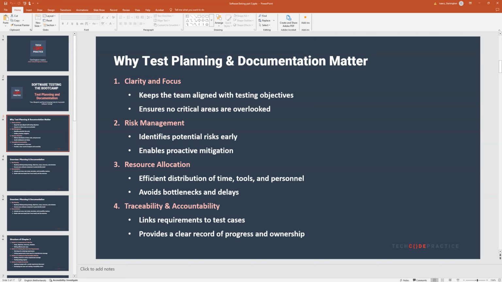What are the things that need to be tested? What do I need to think about? One of the things that test planning and documentation will help you do is identify potential risks early. When we talk about risk, do you guys know what could be a risk? What you could categorize as a risk that test planning could identify?